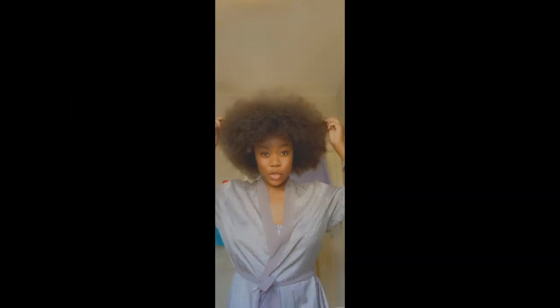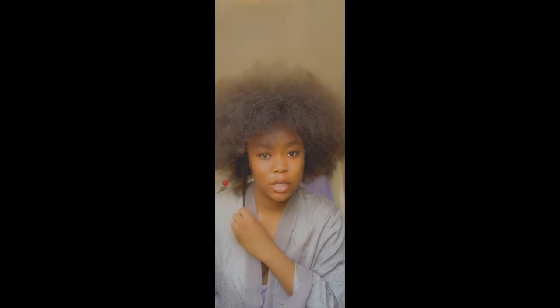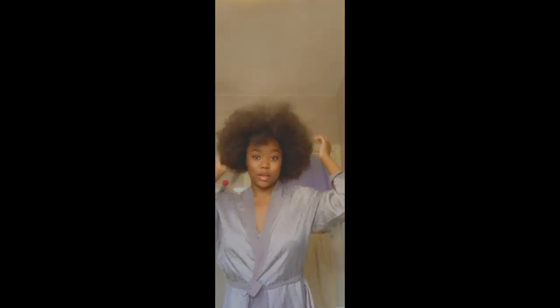So I've taken my hair out of my braids. As you know I trimmed my hair — it doesn't even look like I've had a trim because the length looks back like it was before. Like it looks like it's grown back to the length it was before I trimmed it. So that was the back, this is the sides, and then the front section. I guess rice water might actually work — I'm actually hella shocked.